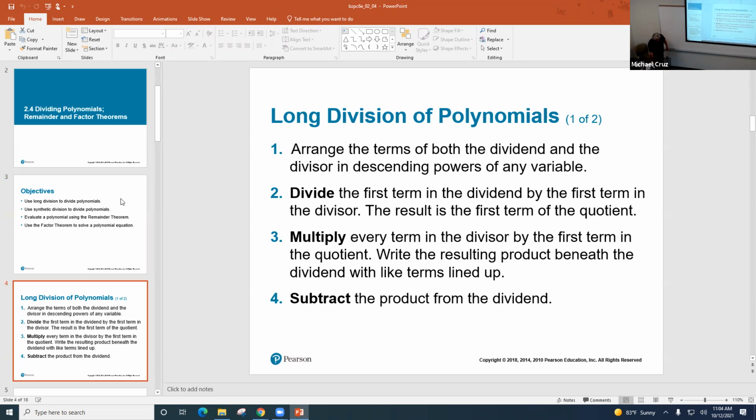Now, some of you might remember, like if you're taking 8 and dividing it into 243, you go and then subtract, and 3 after 3 would be your remainder, that kind of thing. Well, that's the same thing that's going on with this. It's really the exact same procedure. Most people just don't think about it.